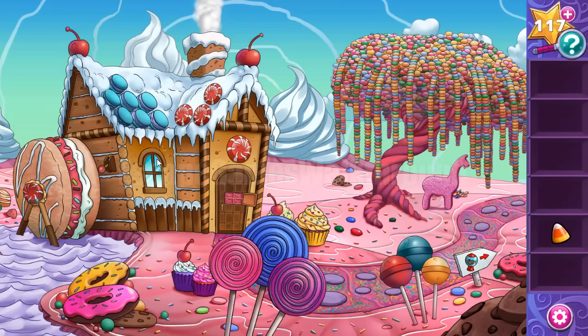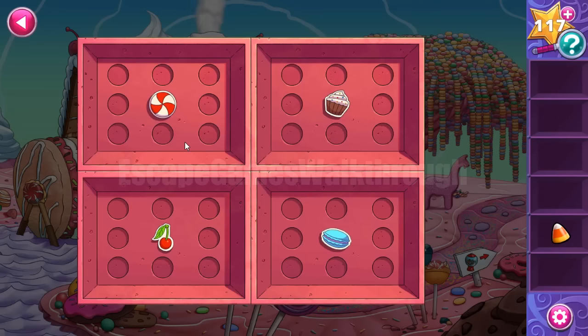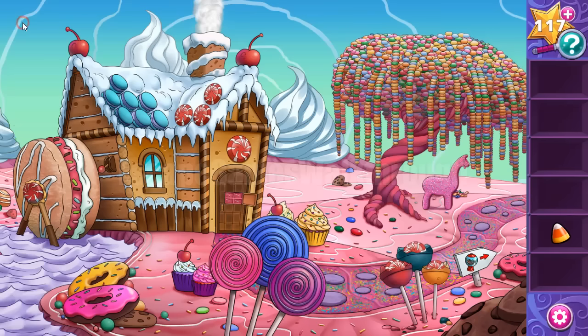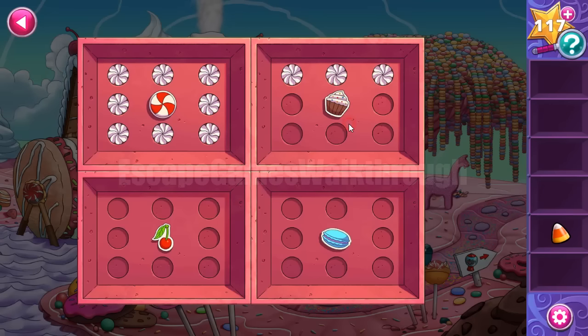So we can see 1, 2, 3, 4, 5, and also 6, 7, and 8 here. Let's set 8 stars around it. Then for this kind of muffins, you can count 1, 2, 3, 4, and 5.